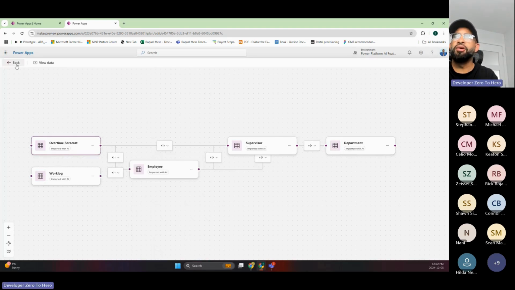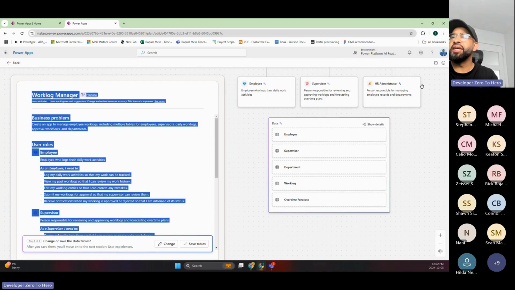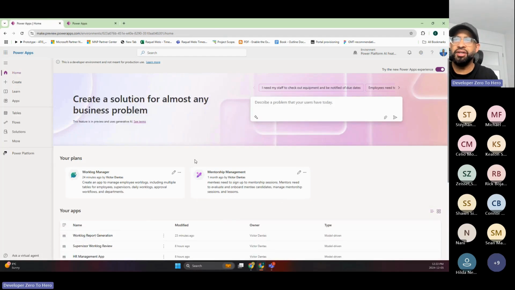Okay, I can go back and I could say, I want to save my plan. All right, when you save a plan, let's see if it's already showing here. You notice that it's loading your list of plans in this screen. So you see a lot of it moving forward. Okay, you have a list of plans as you get working on it.